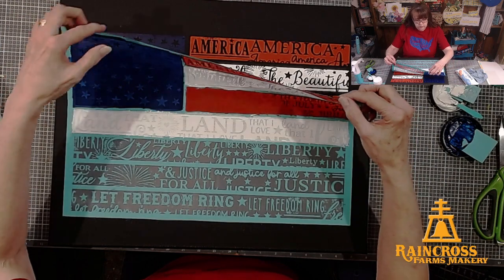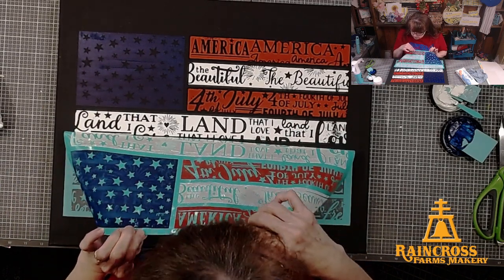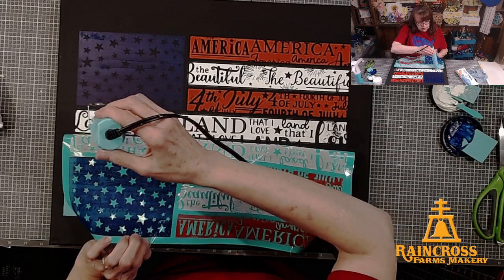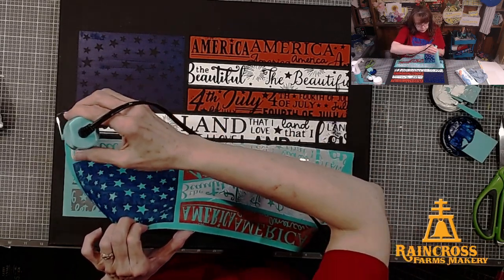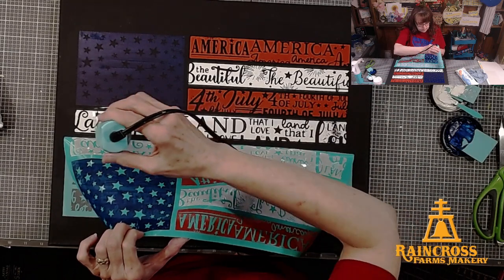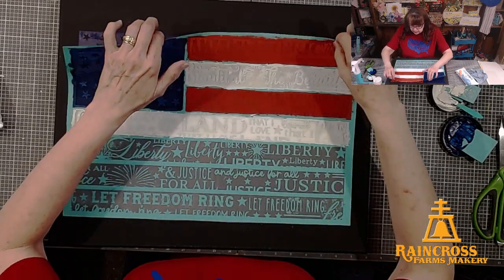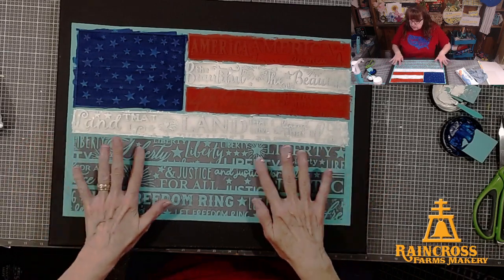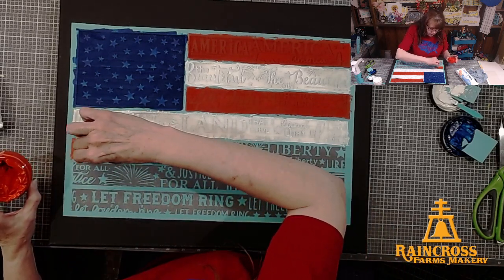Okay, so again, don't want to pull this by the corners. I'm going to pull it by the top and the bottom. And I'm going to peel that off. She's talking to herself again. Okay. And give it just a quick dry. Lay it back down. Again, I'm not pressing where I have already chalked. I'm only pressing where I still need to. I'm going to switch back over to red. Same thing.